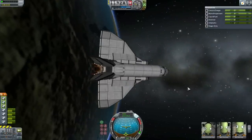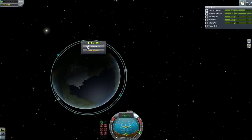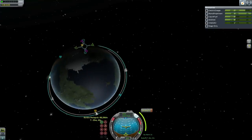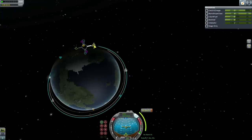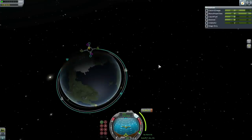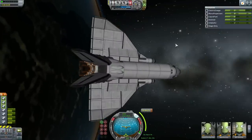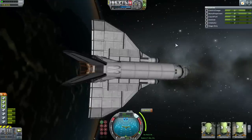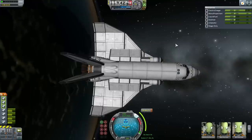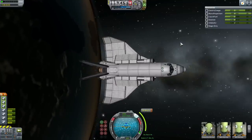With that done, it is time for the Space Shuttle to make its re-entry. We don't have a good number on where its periapsis should be, so we're going with a typical 30 kilometers, with every expectation that that will overshoot the mark. We'll try to manage that with a combination of airbrakes and pitch, but it's going to be a complicated affair. The trouble with this Space Shuttle is that it's good on ascent as far as matching the real Space Shuttle, but not good on descent because of its huge wing. The size of its wing relative to its control surfaces means it has difficulty maintaining a pitch-up angle and tends to push down toward prograde.